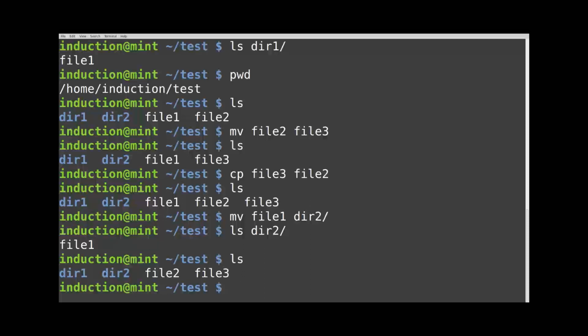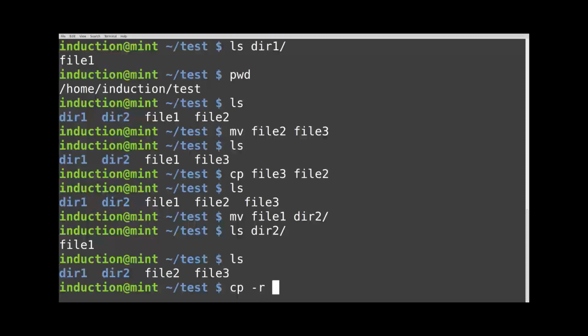So by using these commands and combination of paths, you are able to move files all the way around the system to any folder at any time, as well as copy and back up your work. It is highly recommended that while you are studying at RMIT, you maintain regular backups. Most of our systems are backed up, but it is also your responsibility to back up and maintain a good copy of your work. So let's assume that we want to recursively copy a directory. That's a task that we may need to do for our degree. For example, back up this folder to another directory or location on the system.